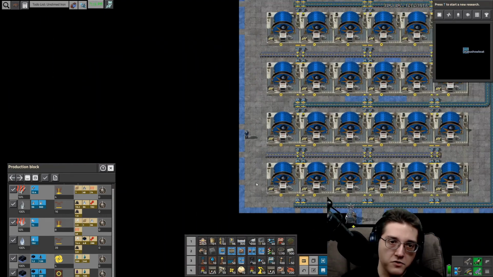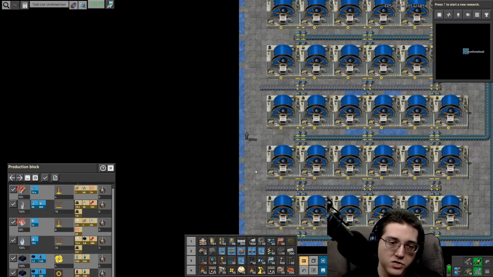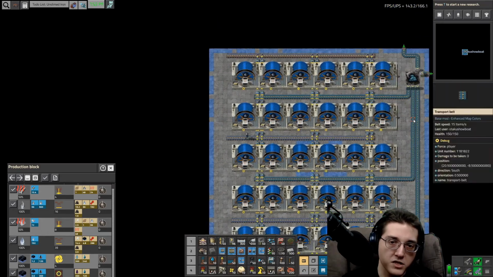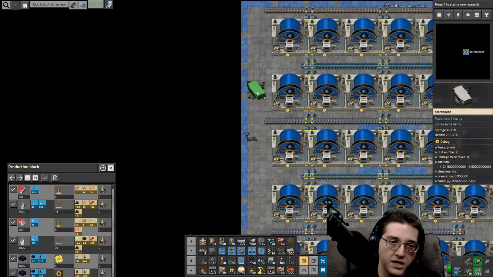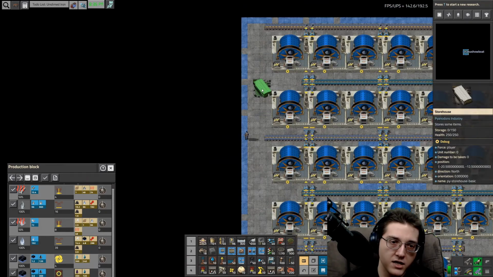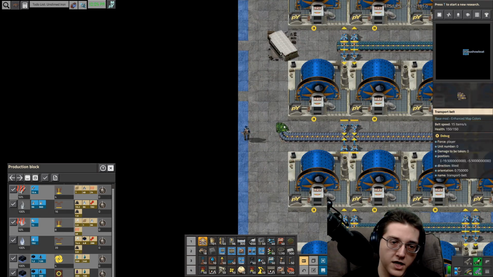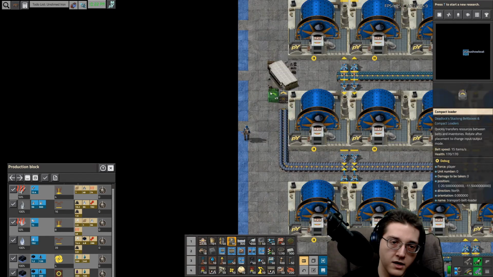Now I have to go 3 into 2. That's easy enough with another shed. Yeah, I'll do that there. That'll rotate up. That'll go there, there.